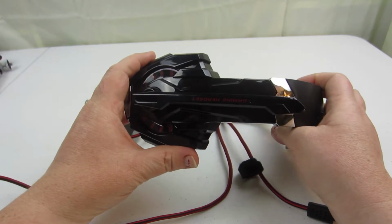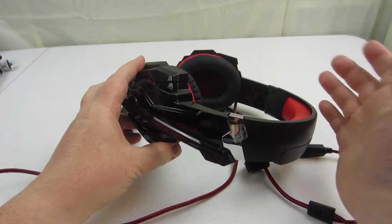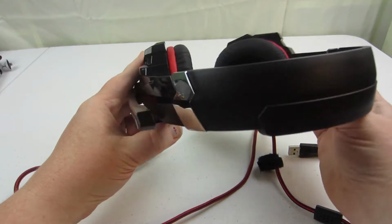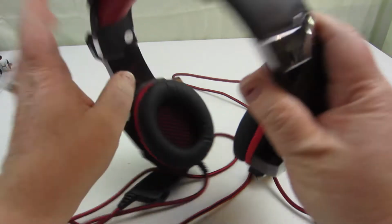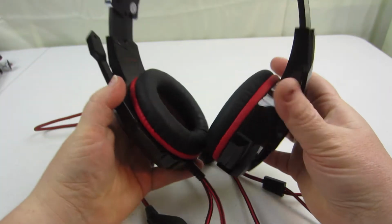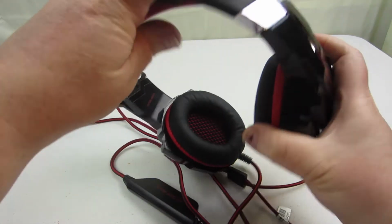But I think it was in the $20 or $30 range, which for gaming headphones, I've seen them run as much as $100 or more. And I'm a bargain binner, so I like to pay as little as possible for really good quality. And these are really good quality, I have to say. And you can even extend them longer. So if you have a really big head, you are set, man. Or if you have really big hair, I suppose, you're set.